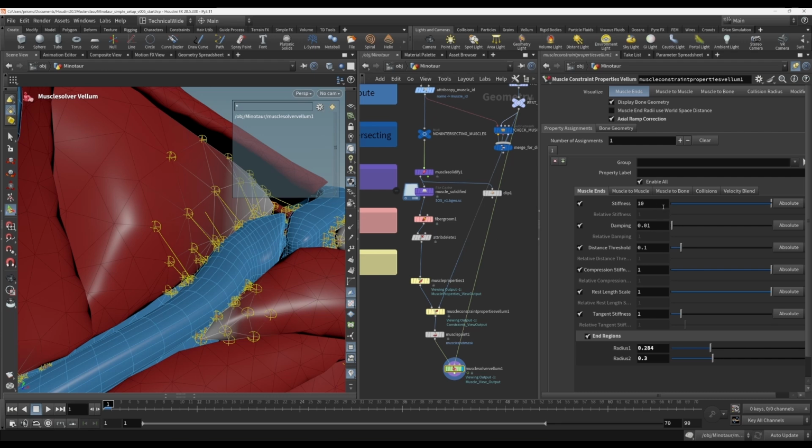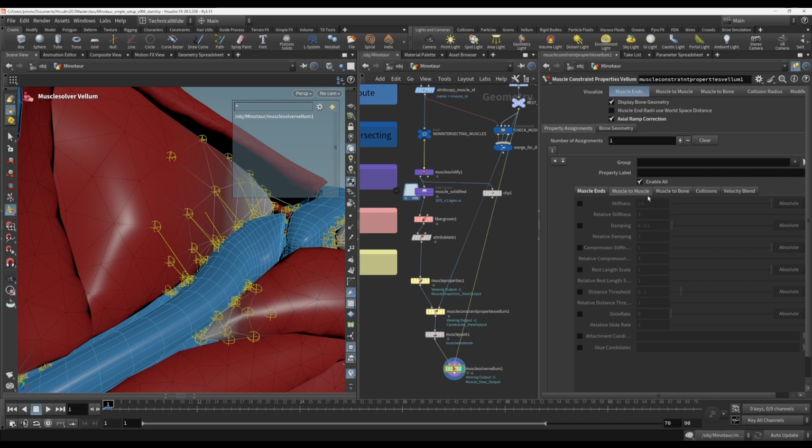And so the stiffness is going to be how much this connection can stretch. So how much it's going to let these points move away from the bone. And even though this seems like a fairly low number if you're familiar with Vellum stiffness values, under the hood it's actually multiplied by a factor of 1 million. So it is actually very high by default. So it should generally be high enough to behave the way you'd want it to.